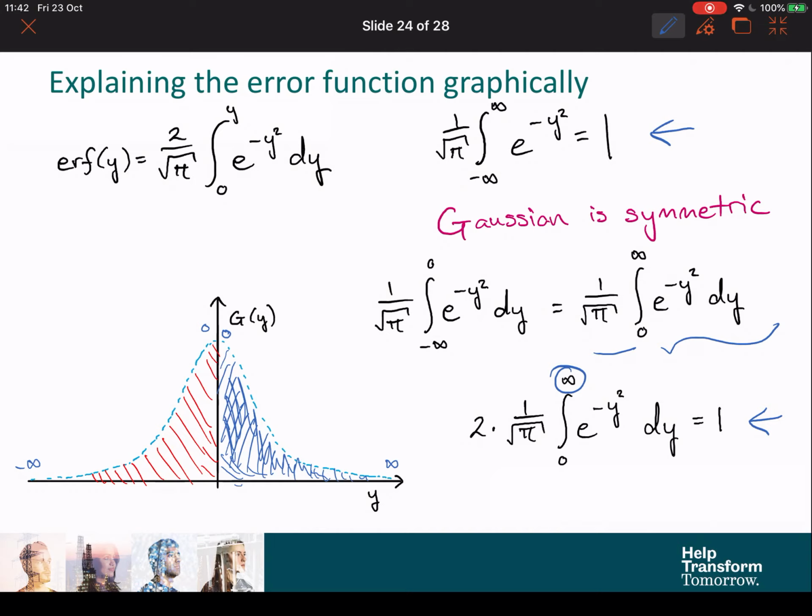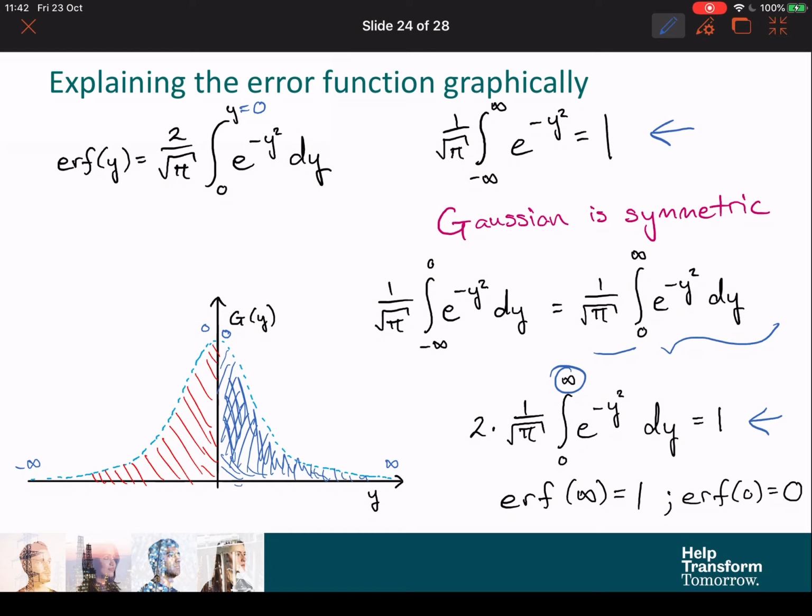From this, though, we can assess that when you let y equal infinity, the error function has a value of 1. And then kind of by inspection, if you let y equal 0, you're not actually performing an integral at all, and so the error function is 0. And that's why those are the ending values.